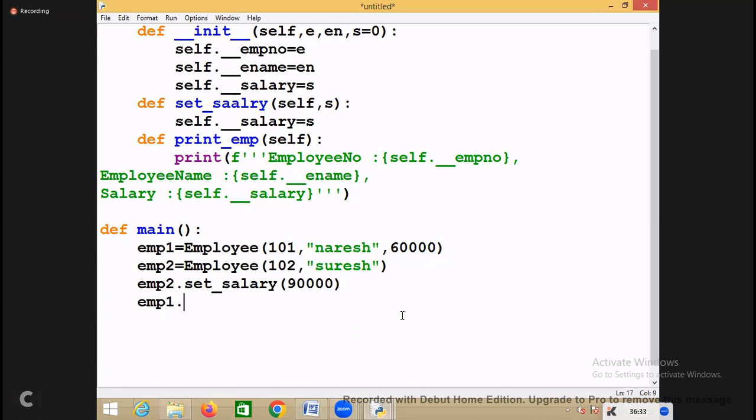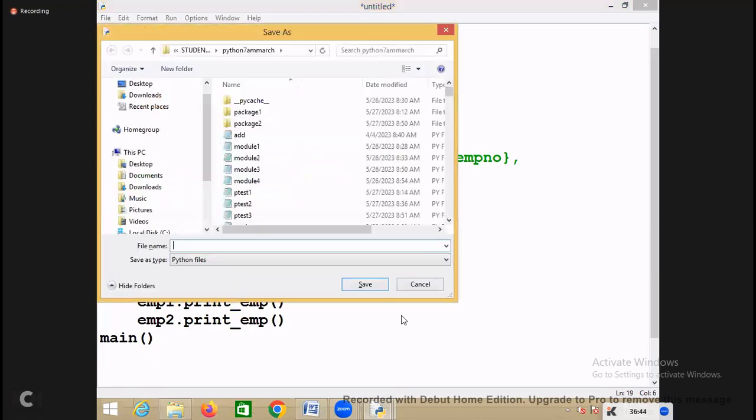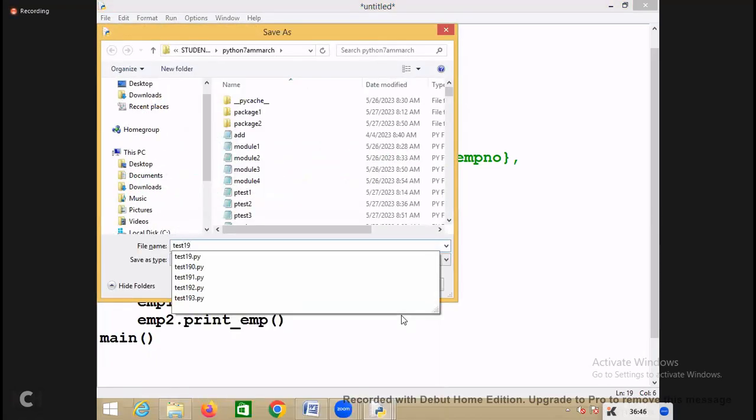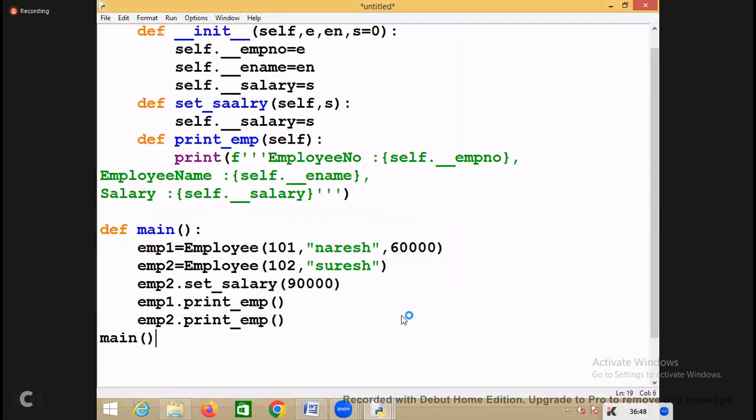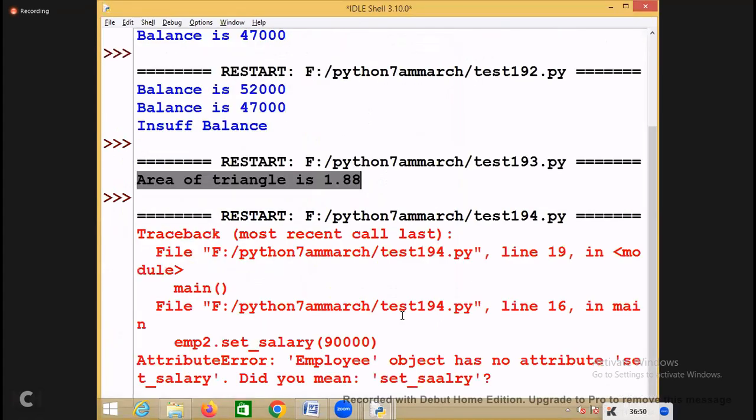So employee one dot, what is this? Print employee. Employee two dot. So what I'm saying, print employee. So this gets the details of set salary.